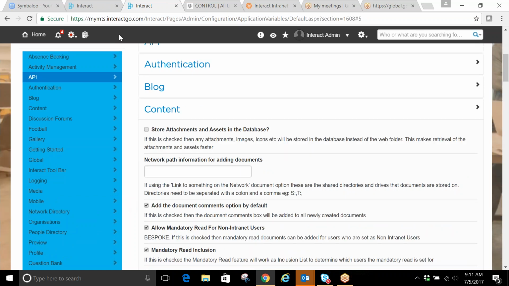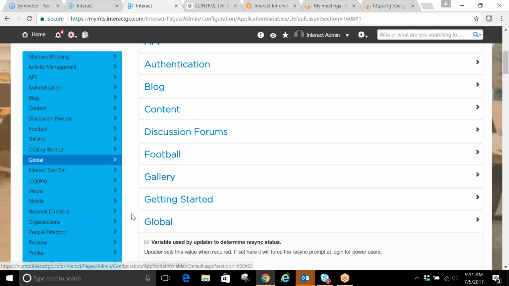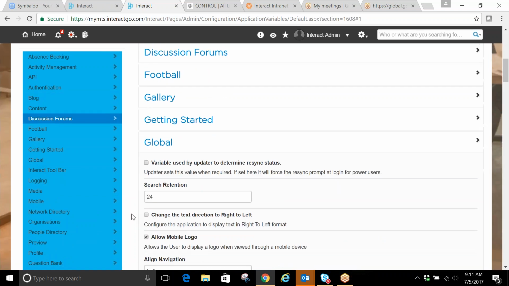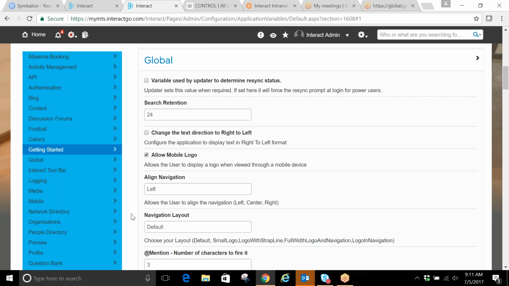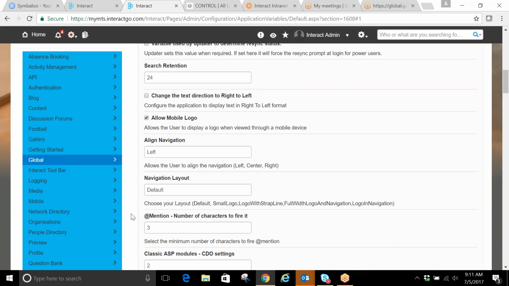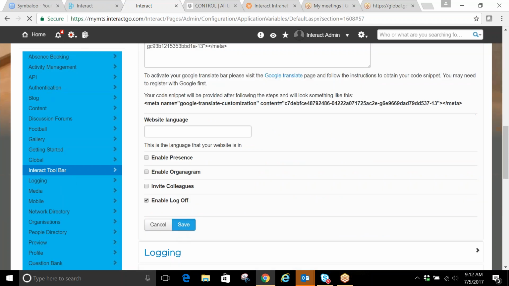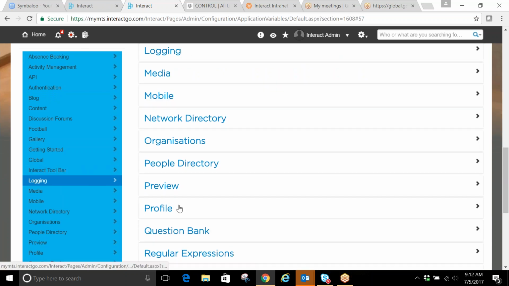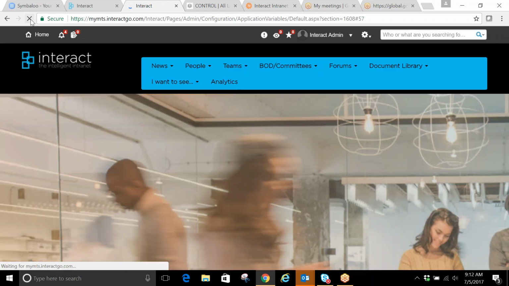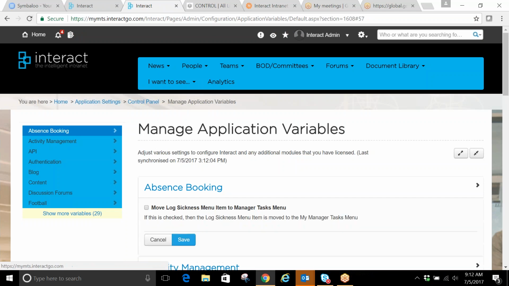Now this one, because this is called your global toolbar, I'm just going to go to global here. All right, so it's either that one or it was the interact toolbar. Oh, it might be the interact toolbar, yeah. Okay, there's that present. So it was the interact toolbar. Gotcha. So we just took that off. Now when we save that, we'll refresh your site here. Okay, and there you go, you don't have to worry about that.